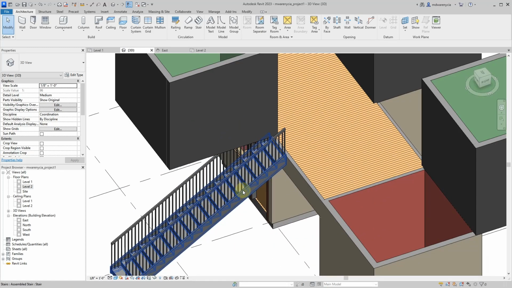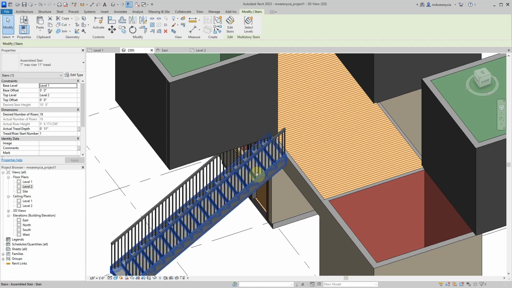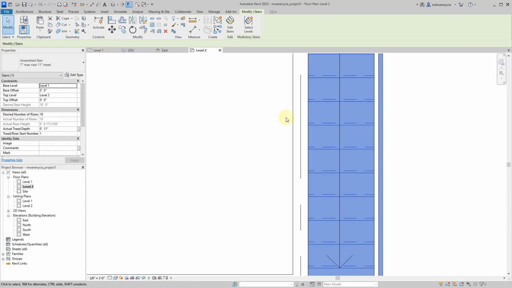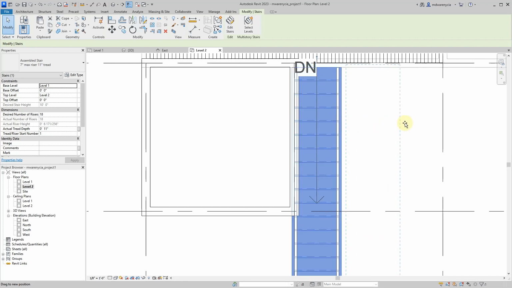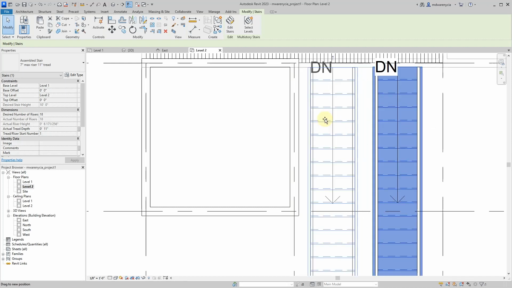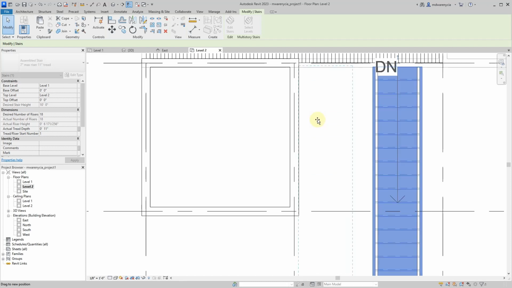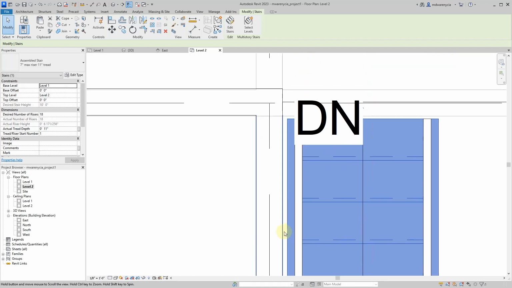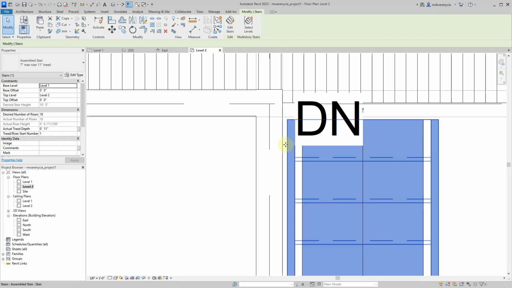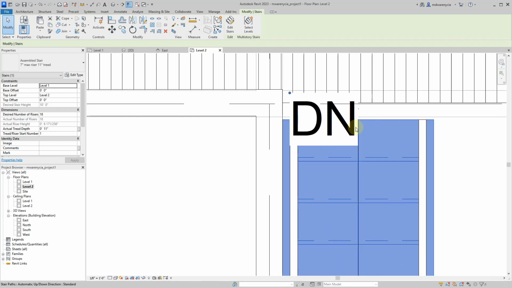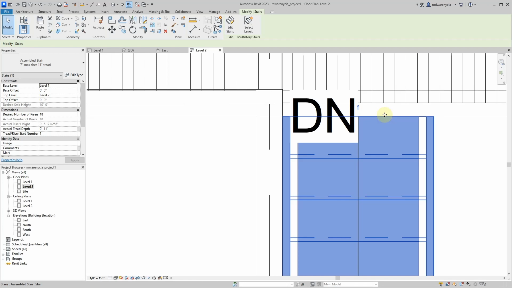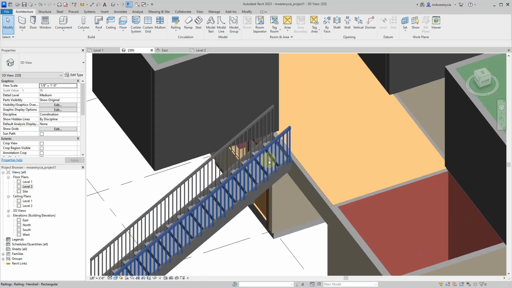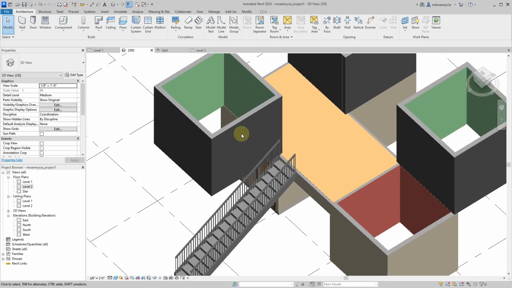And then we'll take this set of stairs and go to our level 2 because we can actually see what's going on up here from there. We'll just drag it over, and I'm holding shift while I'm doing this. I'm just going to drag it back until it's pretty close, and then if you can see that little gap right there, I'm just going to use the left and right arrows on the keyboard to bump that into the right spot, just to make sure it's where it should be. And that looks pretty good.